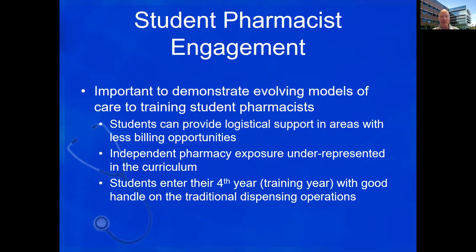I'd be remiss if I didn't bring up the student pharmacist piece. It's important that we're exposing our student pharmacists to this type of care and that they're able to see this innovative type of practice that is likely going to be the future of pharmacy. One thing I tell every incoming first-year student is: if you think you're going to make $100,000 a year by counting by fives in the corner of a grocery store, you're sadly mistaken. There are machines and highly trained technicians taking over that role, and so there is a much different focus on what pharmacy is going to be as we move into the future.